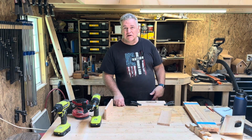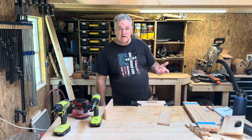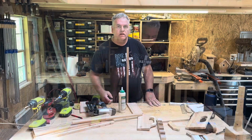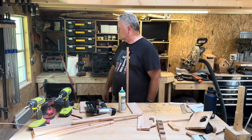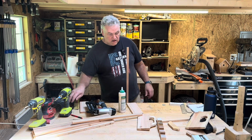Aside from the fact that it looks like a beaver chewed that out, it'll be fine. It's like a sandpaper, right? Okay, with everything cut, now it's time to put it together.